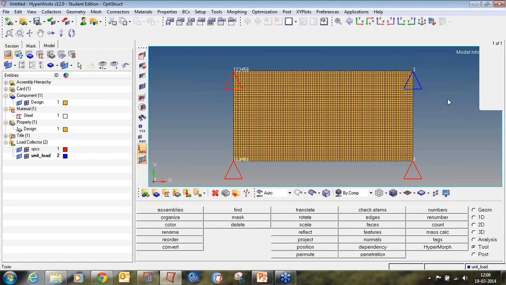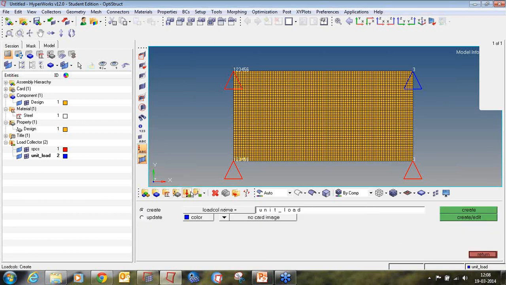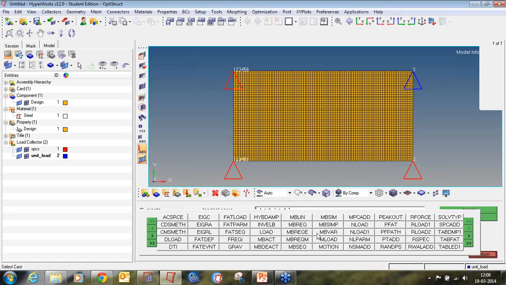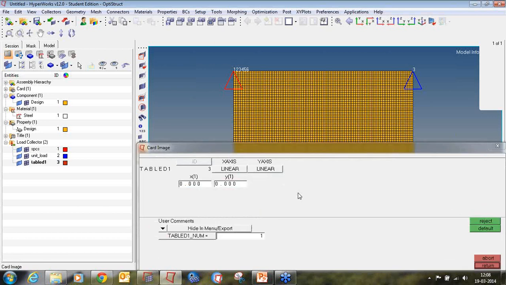Now I will create a frequency range table. So we'll again create one more load collector as table T1. Set a color to it, different from the earlier one. This time we will give a card image as table D1. Here it is, table D1 card image, and click on create edit to enter the values for the table D1 card image.